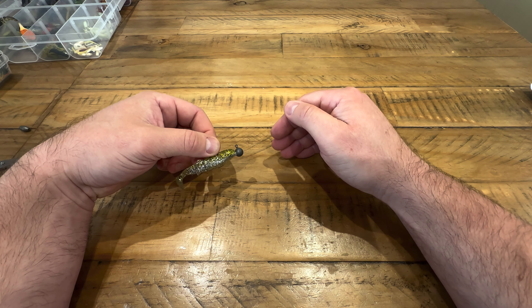Feed the hook through the bait through the bottom again, and pop it through — so it goes through that central channel. The hook's a little big for the bait but it's just for demonstration. There's still a little bit exposed, so what you do is push the plastic down, lift up, then pull it back over just so it nicks into the back of the plastic. That's what they call the weedless rig.